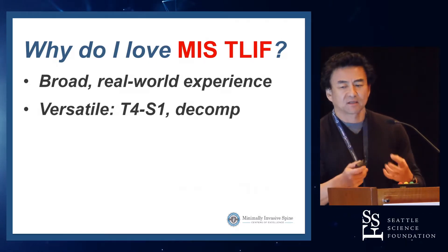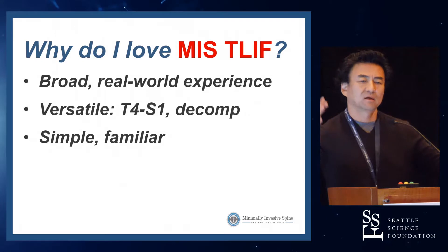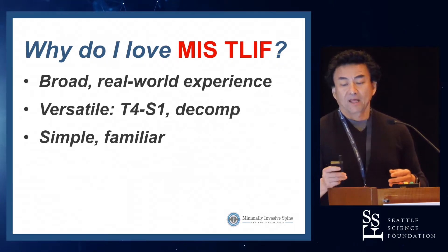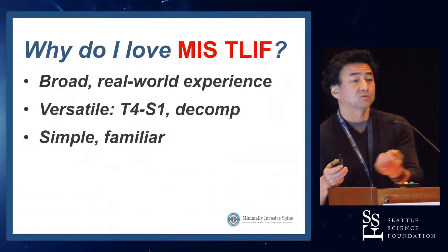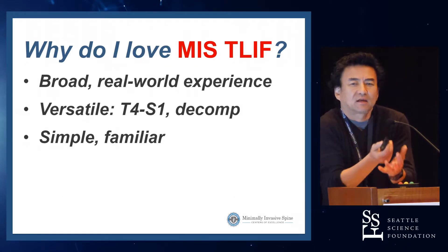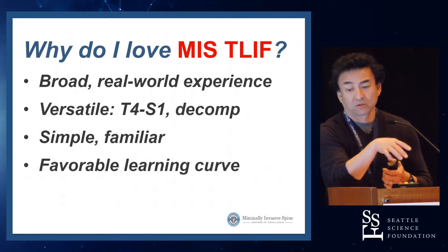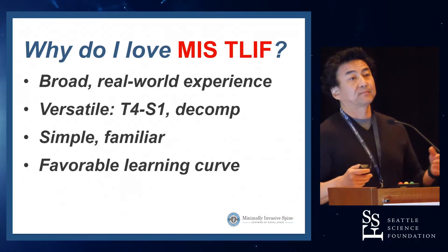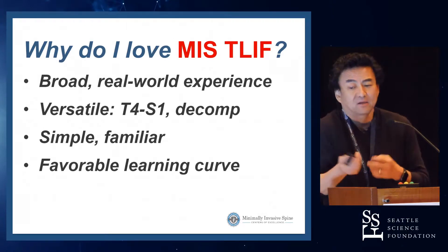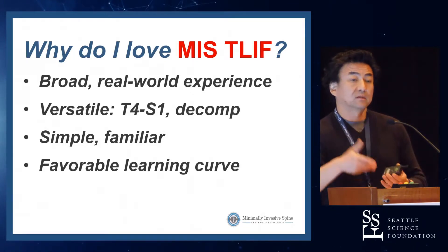You can go all the way down to L5-S1 without dealing with abdominal problems, and even with previous back surgery, unless it's a huge pseudomeningocele, you can still do it. If they need direct decompression, you have that too. The versatility is one reason lots of people do it, and if I could only have one MIS approach for the rest of my career, I'd probably pick this one. It's also simple and familiar because we do open TLIFs. The posterior approach is just very comforting — it's like being home. We've also gotten much better at teaching it, and the learning curve is significantly improved.